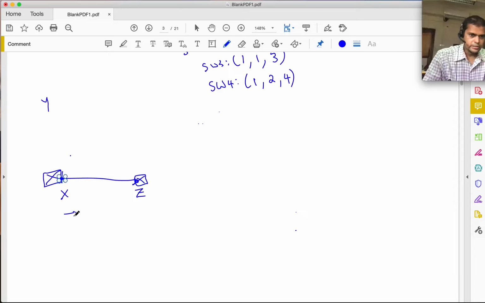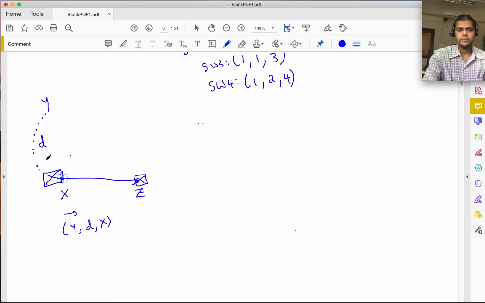So X is sending a message of the form Y, d, X, where d is the current shortest distance that it is aware of from itself to Y. And let's say currently Z thinks that YZ is the current root, and it has a distance dz to YZ, and of course this is what it advertises.